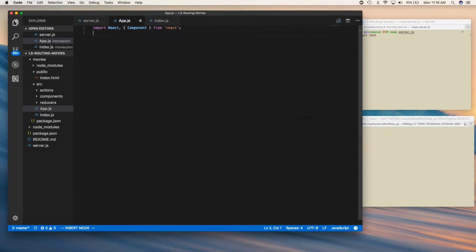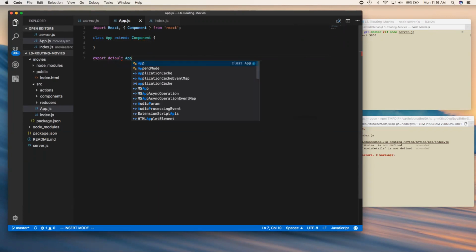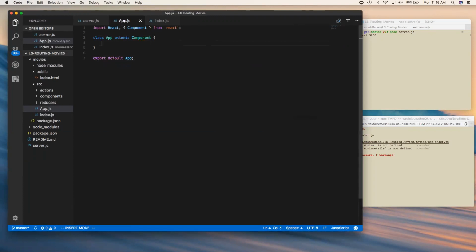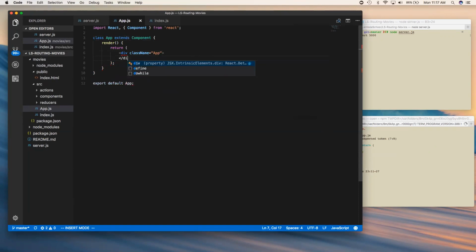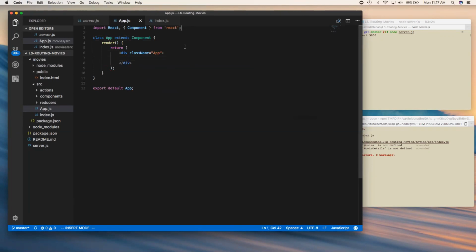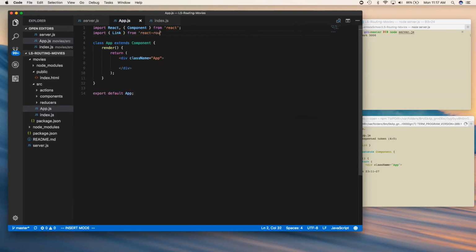See, we need render method. And then, okay, let's add in a link here.